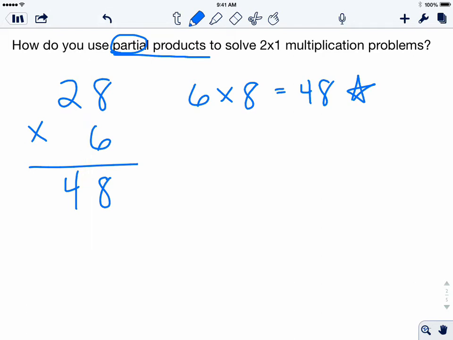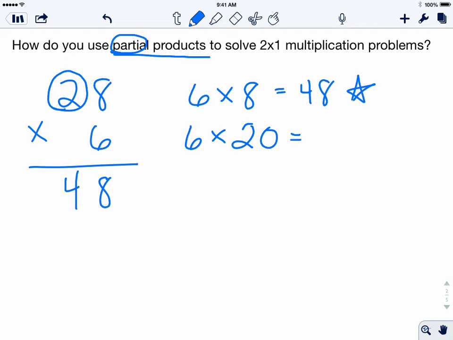And now I'm going to go ahead and multiply my second partial product. My second partial product will be 6 again, because I'm going to multiply the ones place here at the bottom, by 20. And if you're wondering why I'm multiplying by 20, well, that's because this 2 is not worth 2. The 2 is worth 20. That's our expanded form. Don't forget that.